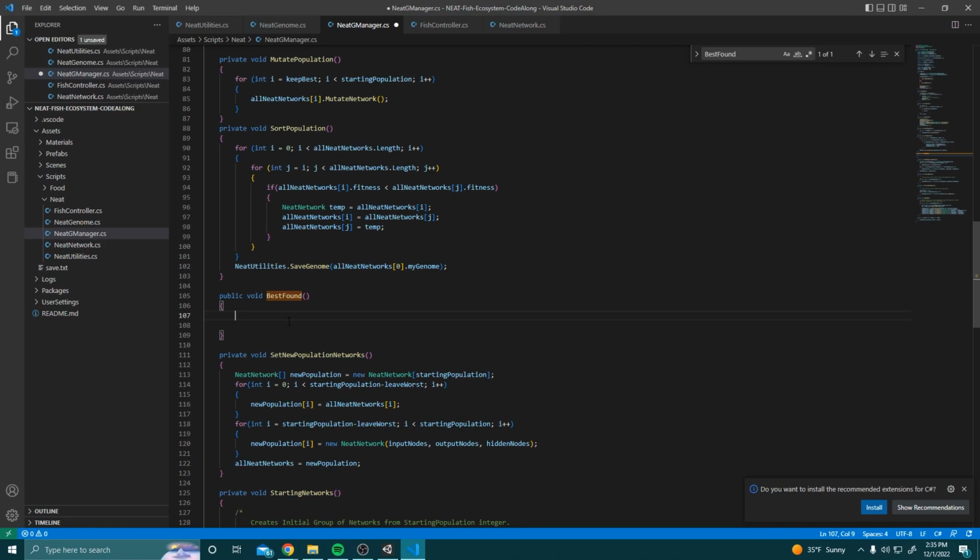The way we're doing it is, whenever the best time is found, the next generation, the top 3 will be of the saved network. That way we'll be able to explore more combinations, more mutations, of a working network. So we know this network is doing good. Now we want it to mutate to do better, right?